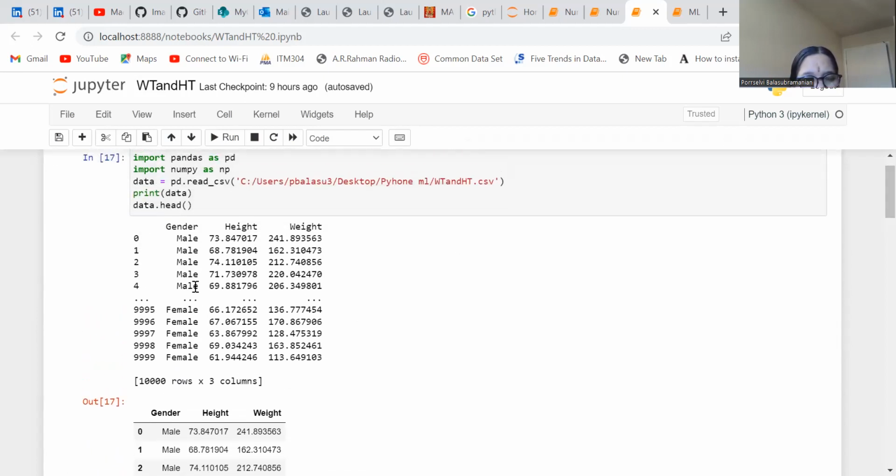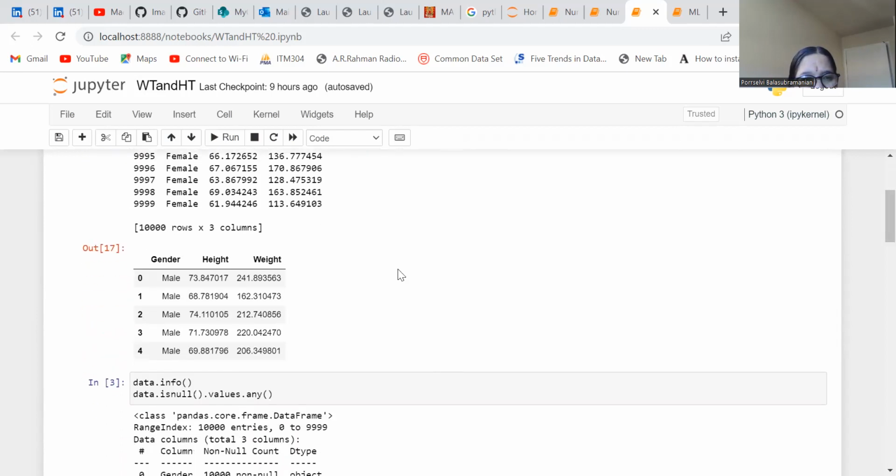So print data, it's giving all the details, the total number of rows, columns, all the things. When you use the head function, you will get the column names with 5 rows displayed.